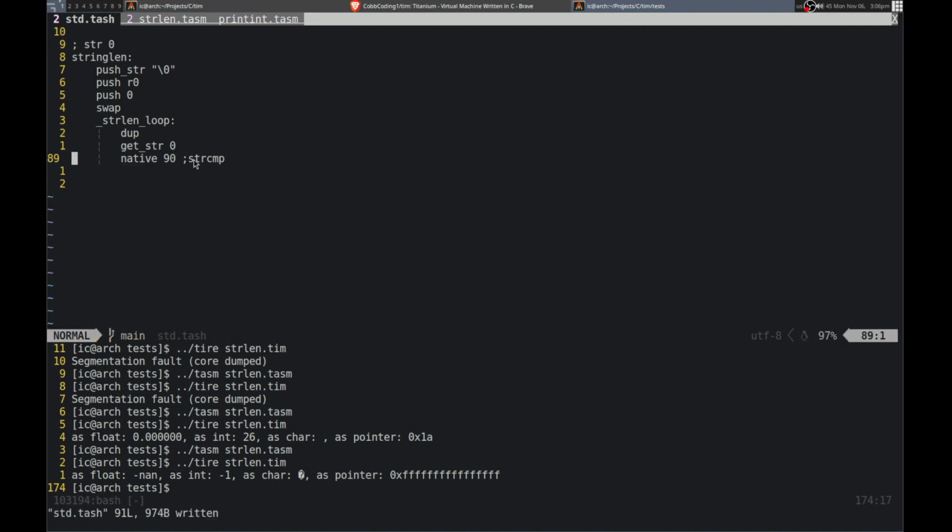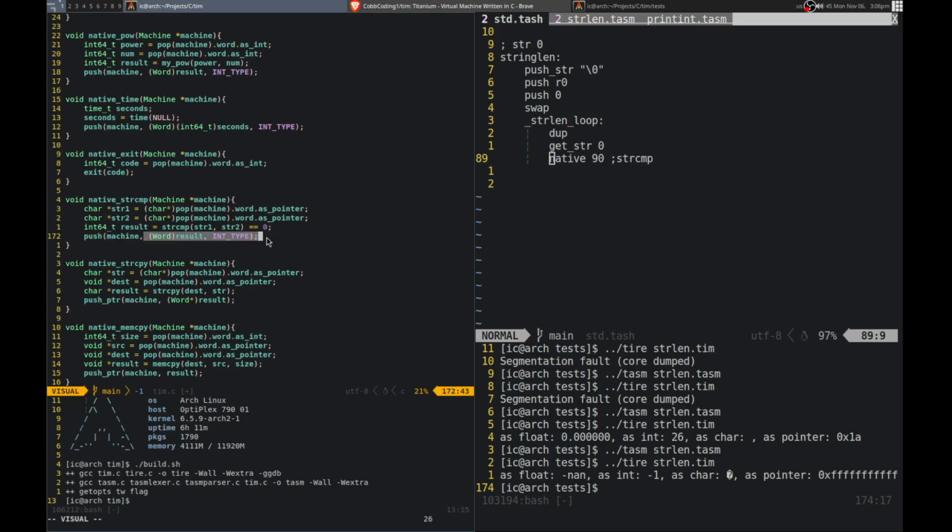To this point. Okay. So this is where we're comparing to see if it's equal to 0. So yeah, string compare. That will actually push the result on the top. So I didn't actually consider that with the last iteration. But yeah, it'll push the result.